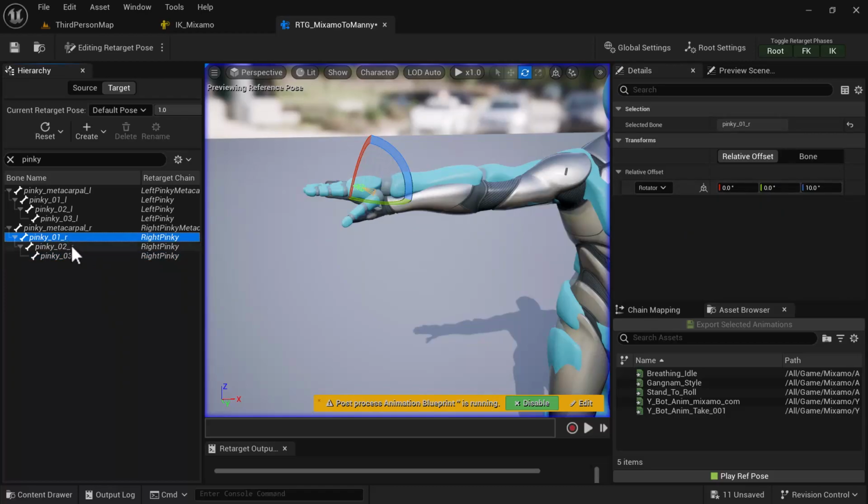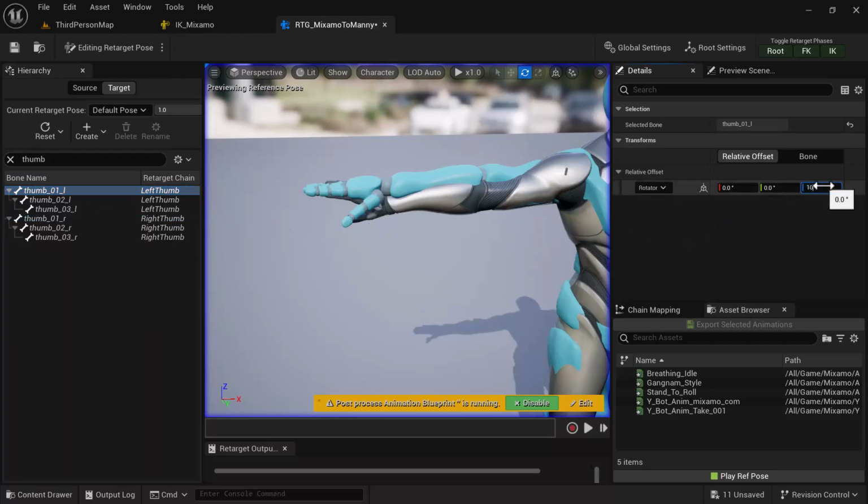And double check your work again. Like I said, give these fingers a little bit of love. And let's not forget about the thumb. So we're going to type into your chain thumb. And for the first part of the joint, I guess we could try 10 there too, see if that works. Oh, I forgot we're on the right finger, so we've got to look. All right, so let's see that. I think that'll work. And then we can just do the same.